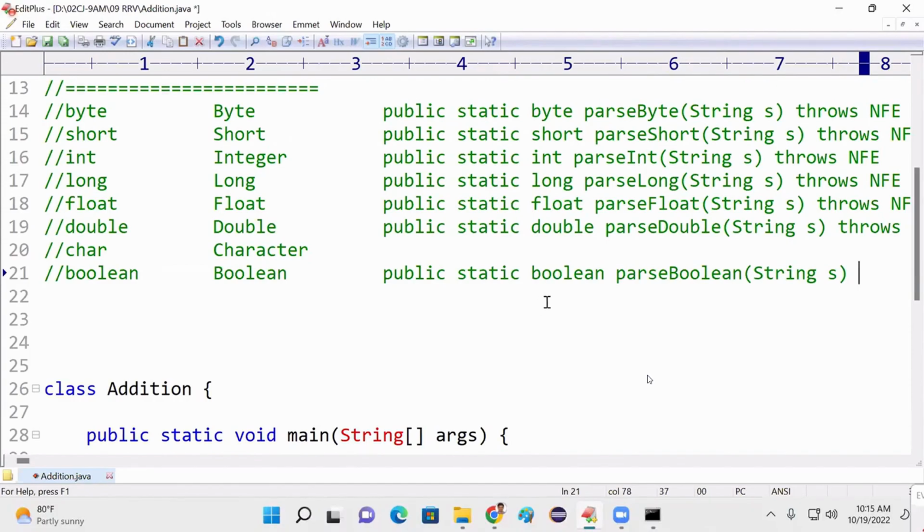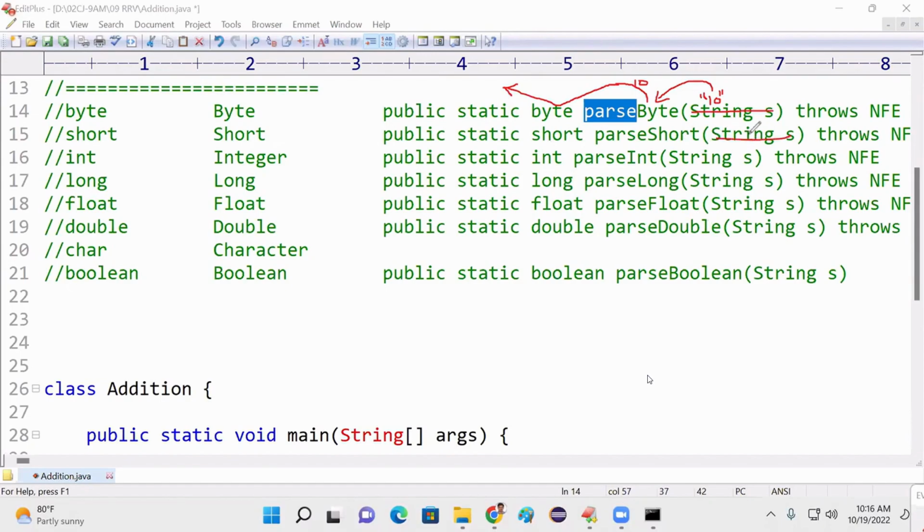Listen. What is the meaning of parse? Parse means convert. Inside this String s, what is coming? Double quotes 10. Now this double quotes 10 is given to whom? To parseByte. Then parseByte, by its internal logic, will convert double quotes 10 to 10. The outside double quotes are removed. Then the 10 is returned to our program as what type? Byte. Understand, all of you? Now parseShort.